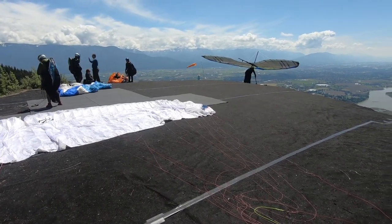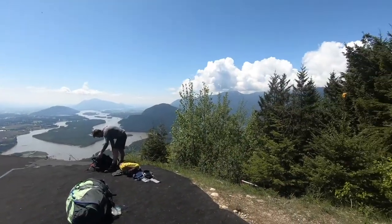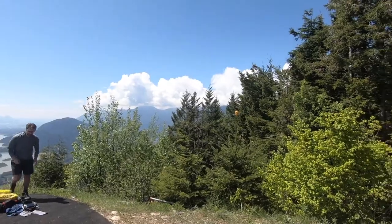It's also a really great way to sort your lines. And as you can see, the wind today is starting to pick up. People are getting set up and it's looking like a great cross-country day. Let's enjoy.